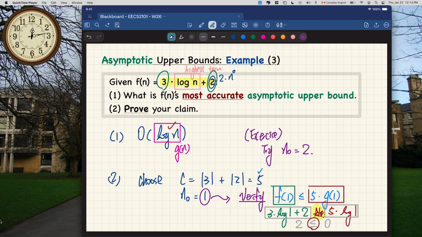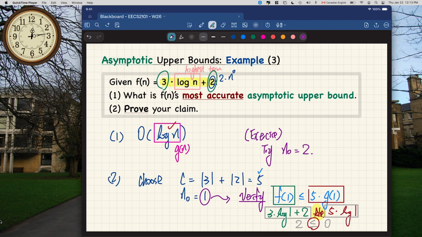Good question. You're right, strictly speaking this is only one value. But since of the way we choose the multiplicative constant, if this one already works, then it's guaranteed any larger value is going to work as well. We're just going to leave that implicit. You can think of the value we're trying to prove as the smallest input size where we get the upper bound. Any larger input size is guaranteed to have the upper bound as well.